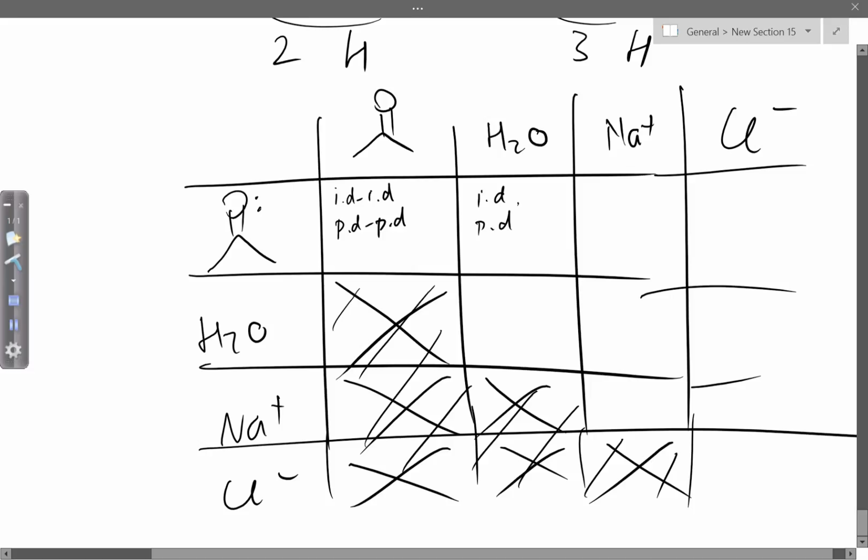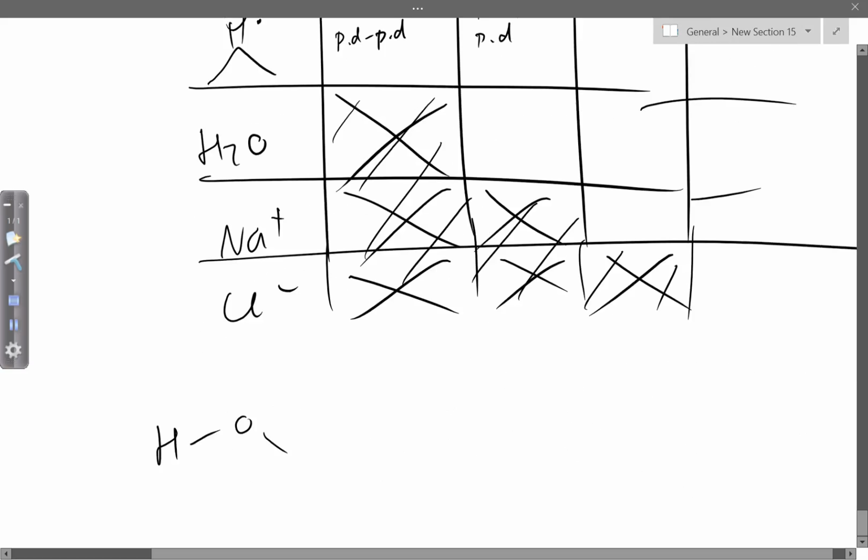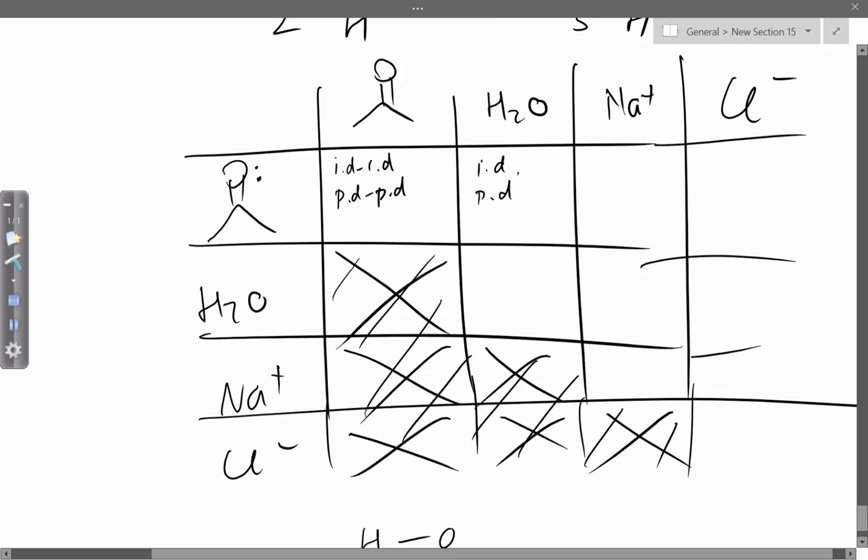Because remember, there's a lone pair, right? Take note, hydrogen bond doesn't mean only H2O and H2O or HN or HF, right? This lone pair can come from anywhere, need not be another oxygen. But the interaction of a lone pair with a hydrogen is called a hydrogen bond. Right? Some students think that, oh, this one must be O, must be F, must be N. No, it can just be a lone pair, right? So there can be ID-ID, PD-PD, and hydrogen bond, right?